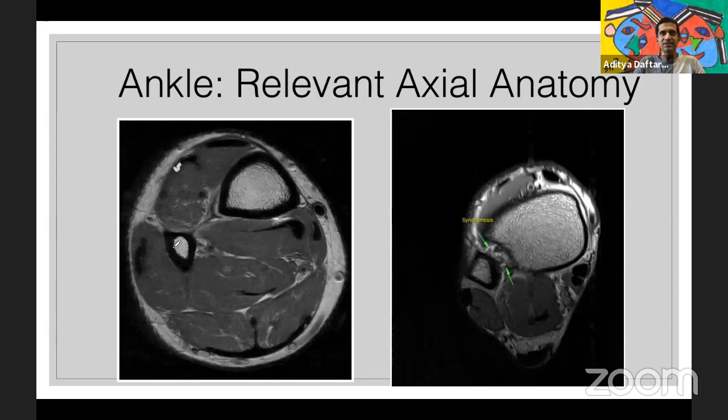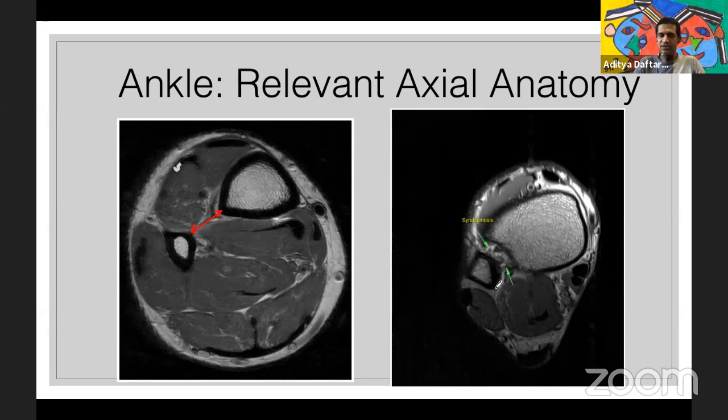These are axial sections, so you're almost bread slicing the ankle from the calf down. When you look high up, you can see this band of tissue that is connecting the tibia and the fibula. That essentially is the syndesmotic ligament, or thickening of the inferior aspect of the interosseous membrane. Here is the syndesmotic area.